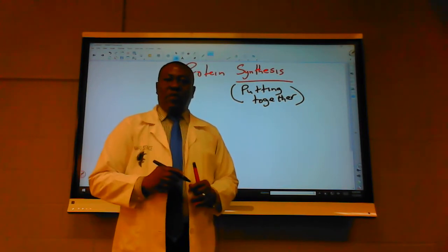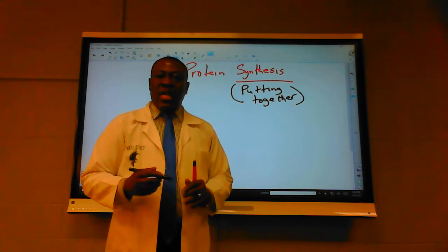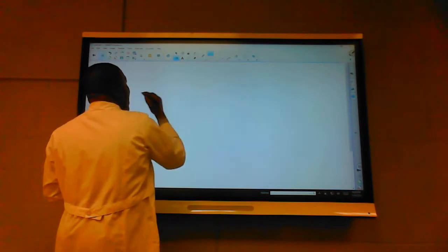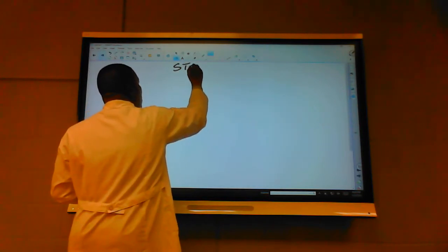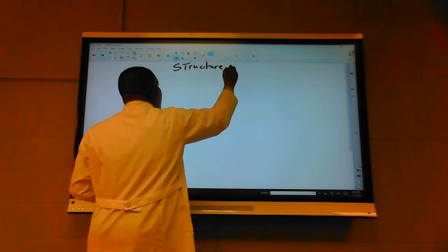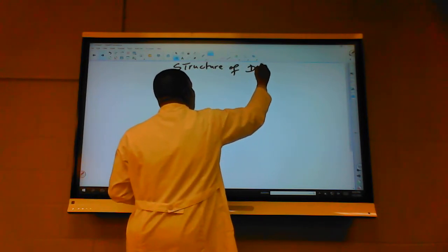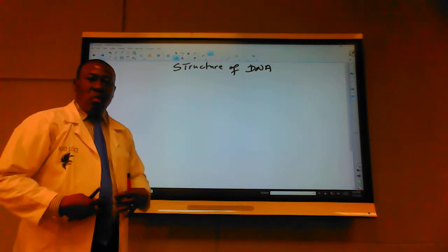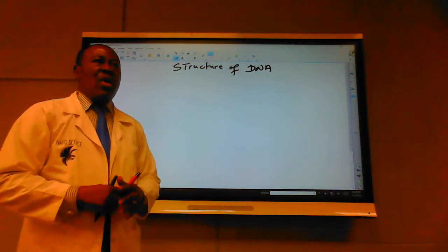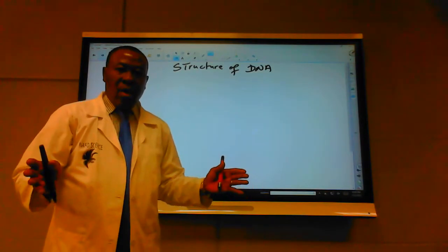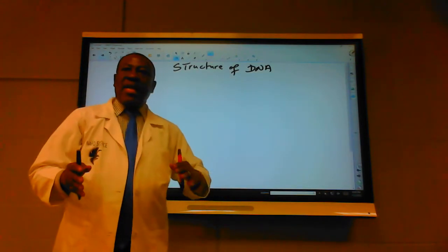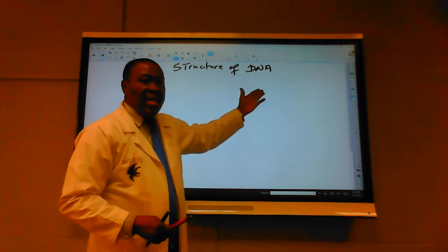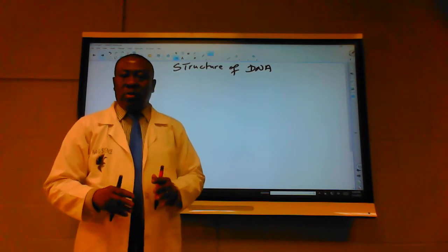In order for that to work, first we need to know what the structure is for DNA. All right? So go down one line in your notes and write the words structure of DNA. Again, DNA is more or less like the principle of making protein. DNA is the master of making protein. Which means if DNA is not there, it is impossible to make the protein.